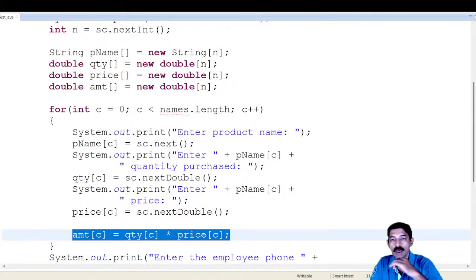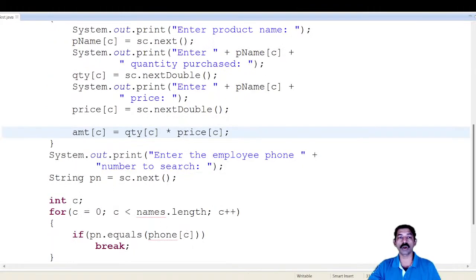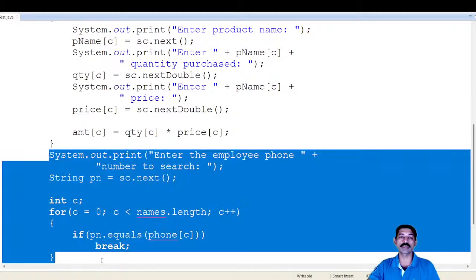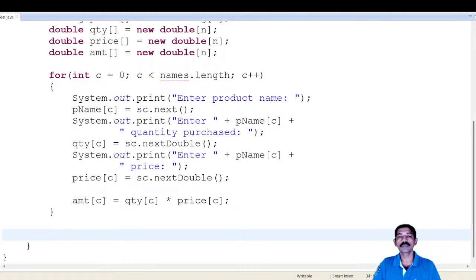ओके, नाउ आफ्टर दिस व्हाट शुड आई डू नाउ? अमाउंट कैलकुलेशन हो गया. अब ये पूछ रहा है हाईएस्ट प्रोडक्ट इंफॉर्मेशन. अब ये हाईएस्ट प्रोडक्ट इंफॉर्मेशन आपको कैसे मिलेगा? Now any idea? Highest product information. Already we have done a program related to this. एक प्रोग्राम हमने किया था इसके रिलेटेड. आपको याद है कि नहीं है मुझे नहीं पता.